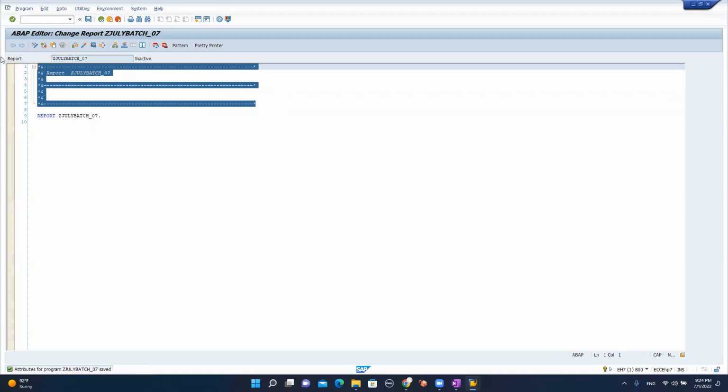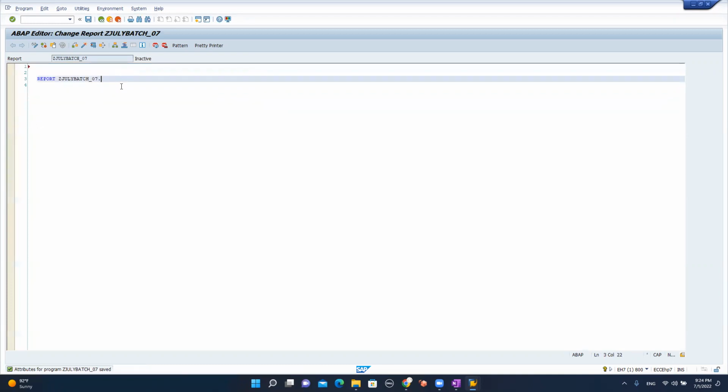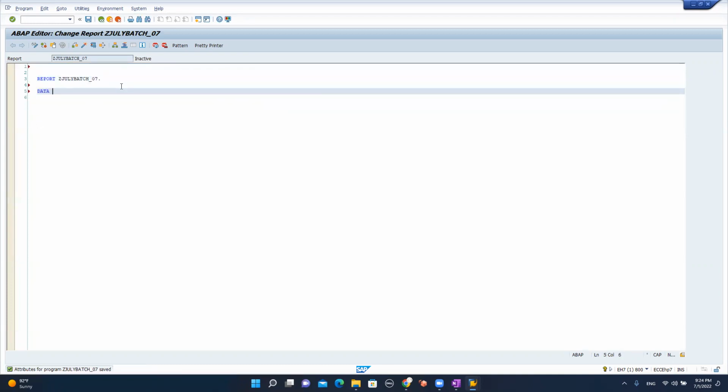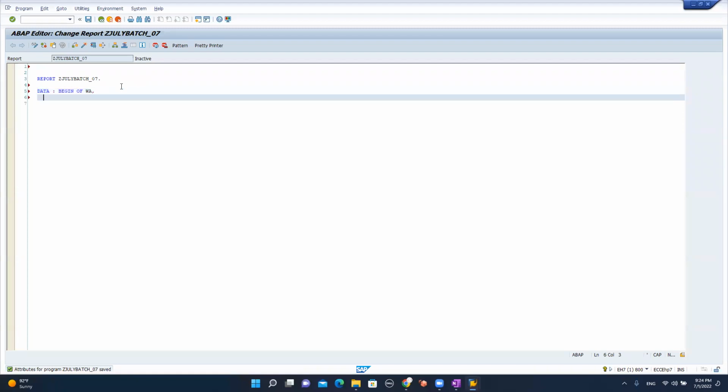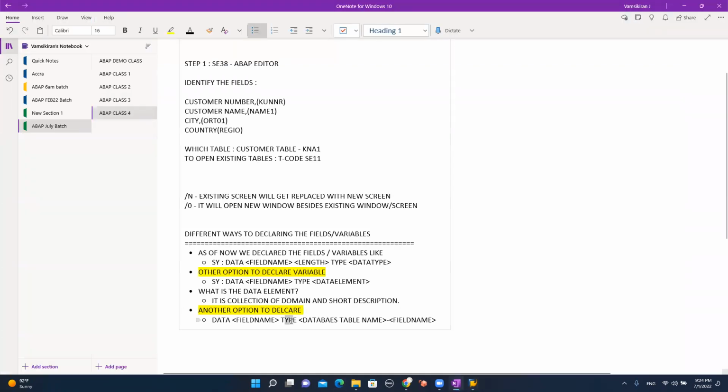Okay, then what I need to do? Data, begin of work area. Okay, what the field? Kunnr. Then what I need to give here? Go back here, look for syntax: type, database table name, hyphen, field name.